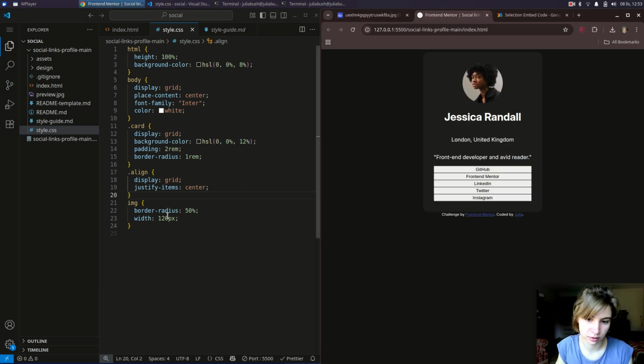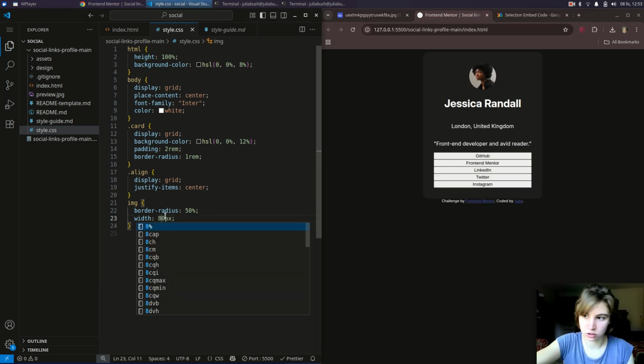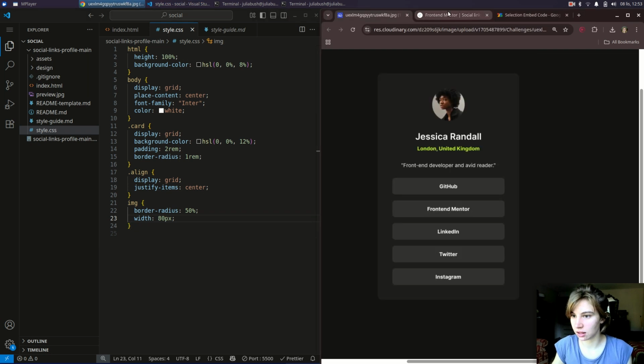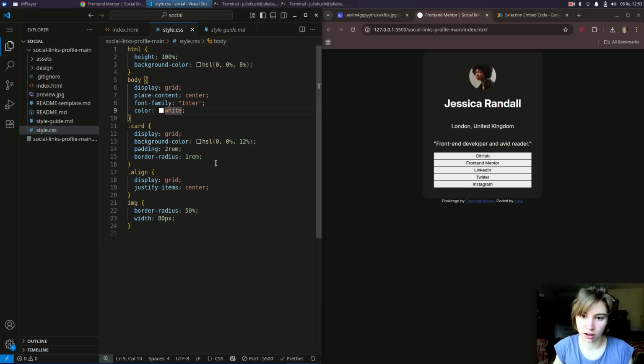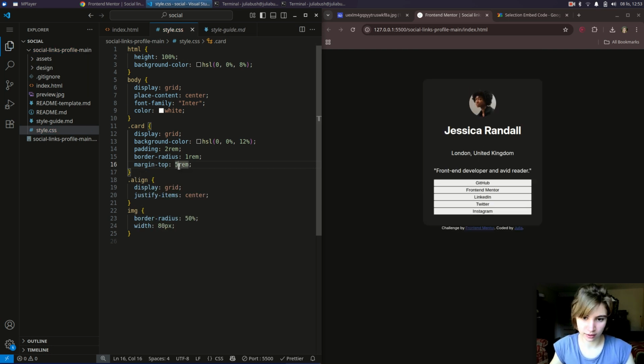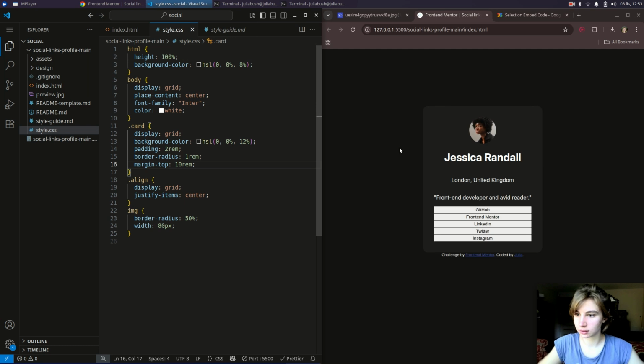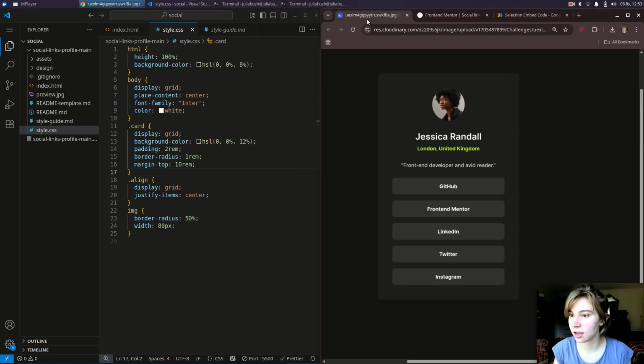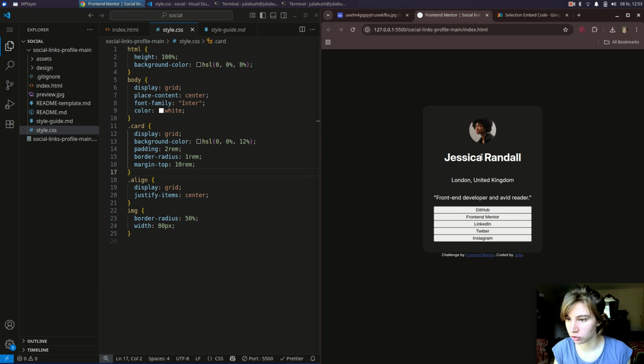No, that's still a little bit big. So I'm going to change it to 80 pixels. That looks to be correct. Okay, the card we're going to move so that it's actually central by giving it a margin top of 5 rem. Okay, a little bit more. Alright, that's looking good now. That's central.